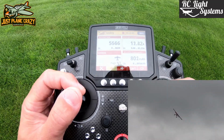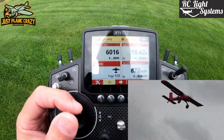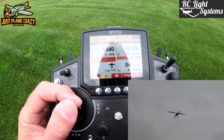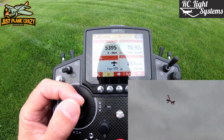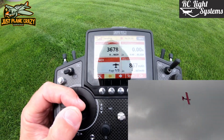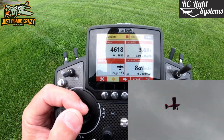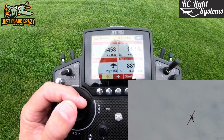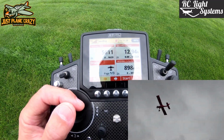All right, guys, kind of a windy day here, playing around with the Draco outside. We're testing the telemetry here on the Jeti DS12 as we're flying this thing with the Avian ESC on board, but we're using the ETC, so it's the ESC telemetry converter from rclightsystems.com, so you guys can see. And what I'm actually doing is I'm flying this pack off of milliamp used and not off of voltage, so it's, if you will, a more accurate way of determining when it's time to land based off your flying style.